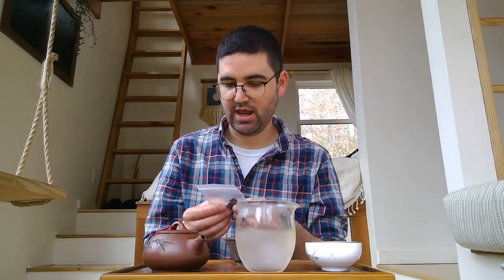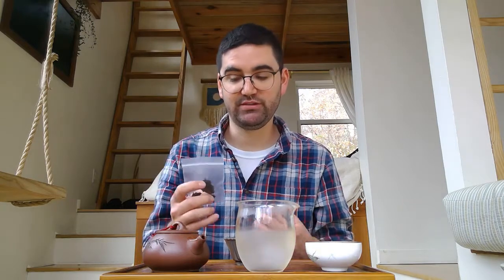Let's start by taking a look at the dry leaves here. It's compressed and it's going to be very dark. A little confusing thing, but in China, this is what they refer to as black tea. And what we refer to as black tea is what they refer to as red tea. So a little confusing, but black tea is actually red tea and fermented tea is black tea. And you'll also find fermented tea like this, called heicha, in neighboring provinces.